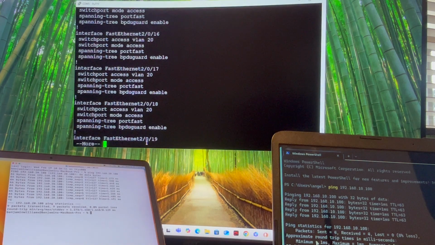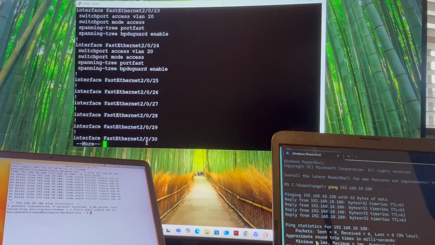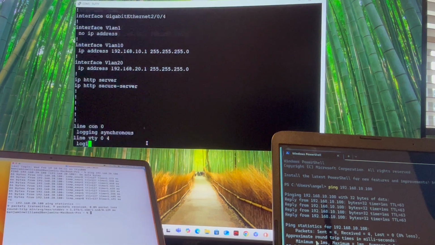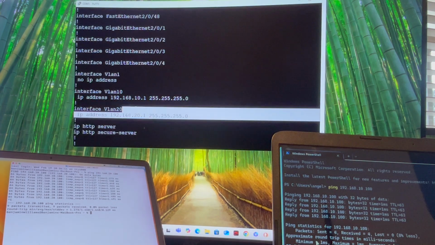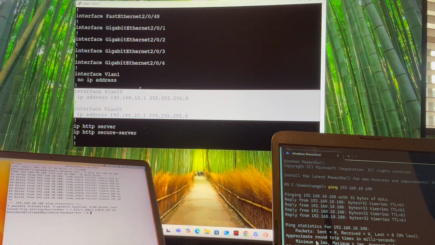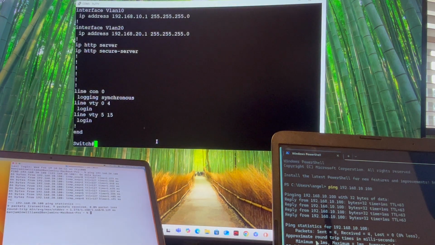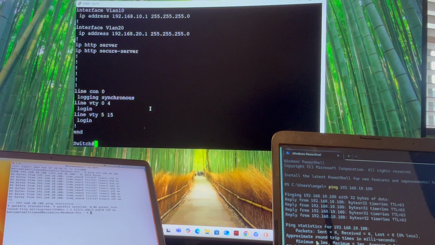All right, and the last thing that we want to show you guys is the actual VLAN SVI IP address information. You can see that right there. So if you want a step-by-step guide on all of that, please refer back to the inter-VLAN routing video. But let's go ahead and get into this video right here.